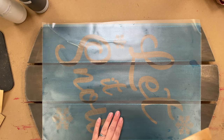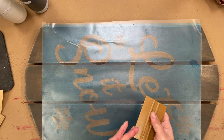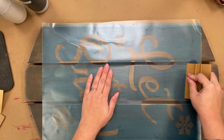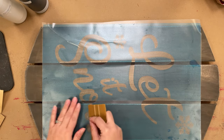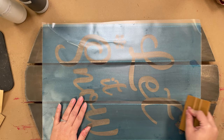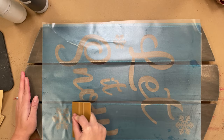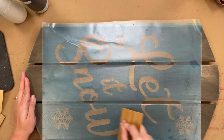And then you are going to need something that has a straight edge on it. So a credit card. I know a lot of people say that they have like scrapers for their pizza pans that they like to use. Anything that's got a nice flat straight edge that you can use to really smooth this down.